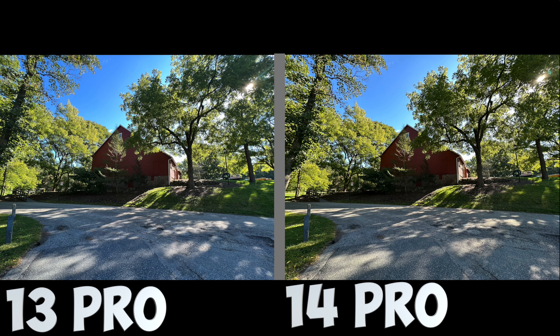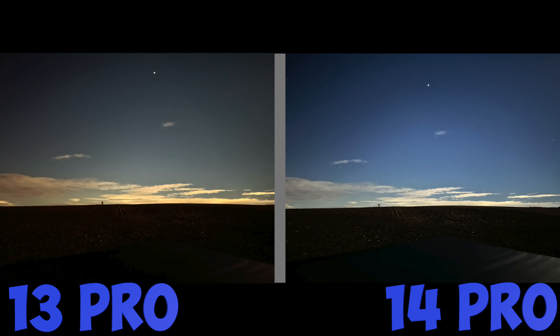Now the apertures did go up a little bit, which means less light being let in per shot. This is evident by the increase in contrast and natural color in the photos. The ultra wide and telephoto really didn't look any different to me, but then again, Apple really didn't give me any reason to believe that it was upgraded at all besides software.